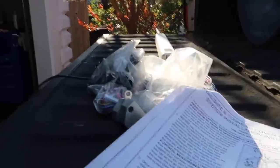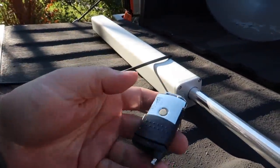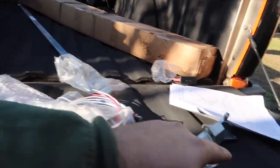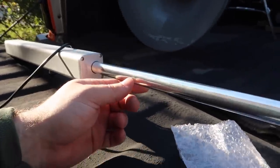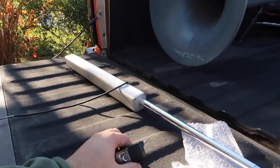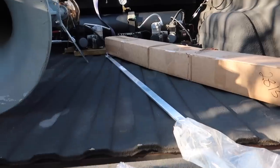If you guys can't tell already, this piece goes right here — these are the two main components. This is gonna mount up underneath the railing, and the other end mounts to the tailgate. This little ram here will lower and lift the tailgate with the press of a button. So if someone wants to tailgate me, press that, the tailgate will lower down, and we can let it rip.